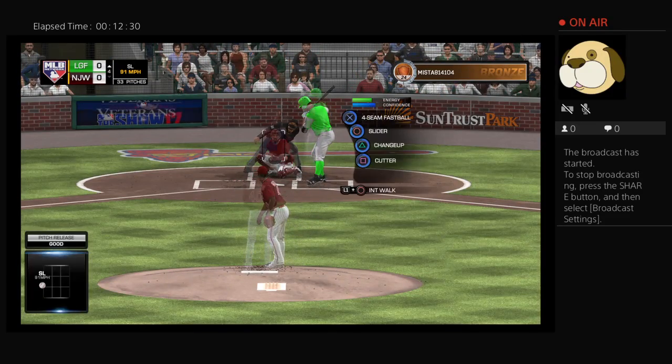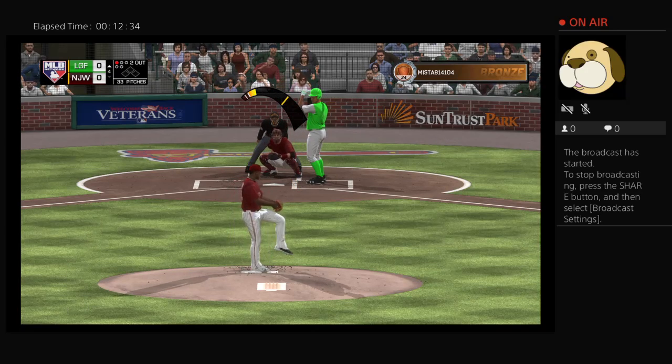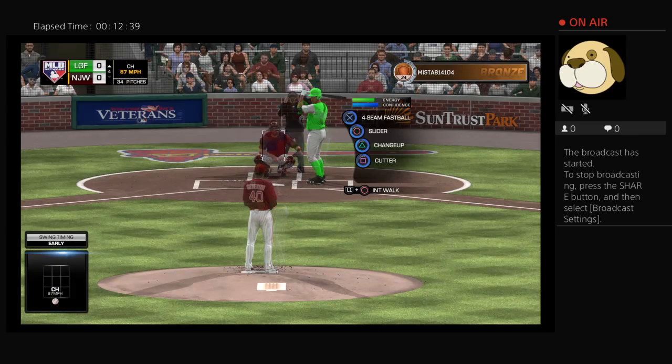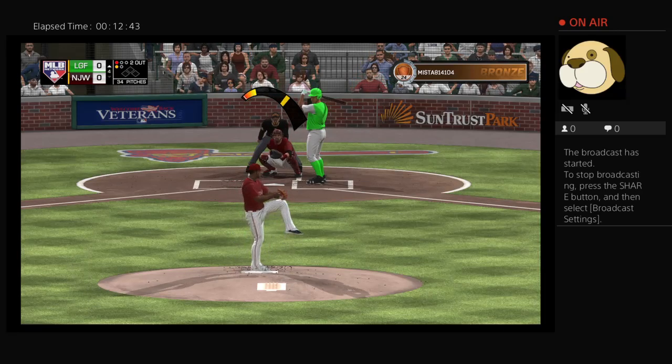Aaron Judge is the batter now as he looks at a ball, 1-0. Ready with the 1-0 pitch. A swing and a miss at a ball down. Pitching has the upper hand early as we're scoreless in inning number 4.